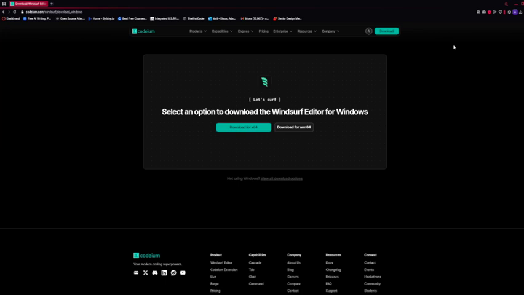So right here you can choose different agents with different companies. So Claude, GPT-4o, DeepSeek here, Gemini, and you can also change whether to write or just chat.